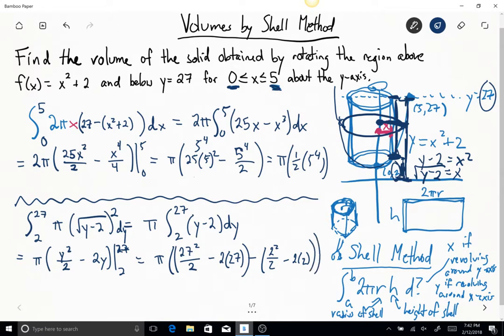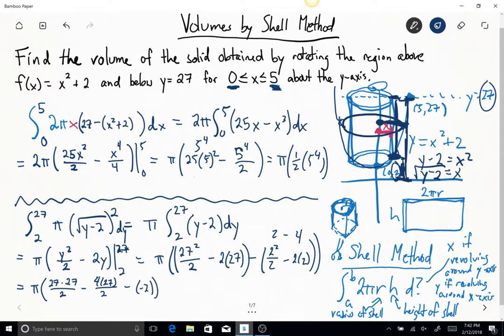Okay, that might not look like anything like what we had up above. Let's make sure that it does actually work out to be that way. So let's see here. We could rewrite this as we have 27 times 27 all over 2 minus, we can make this 4 times 27 all over 2. And then we've got to subtract off. Notice you get 2 minus 4, so that should be negative 2, I believe.